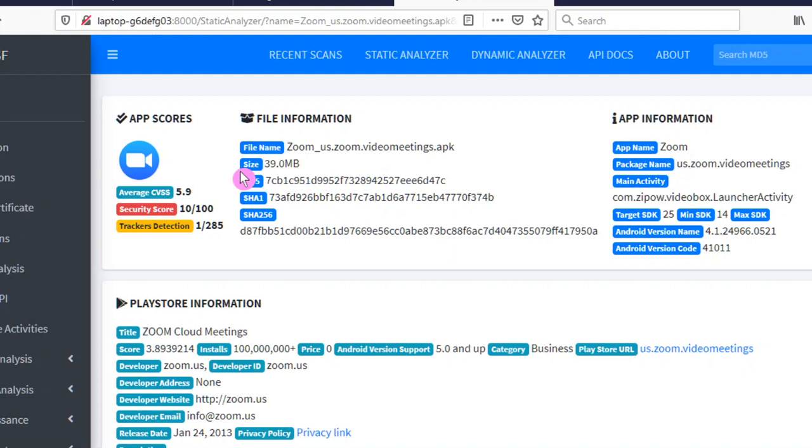This is the CVSS score. Remember, I told you it was the Common Vulnerability Scoring System. In that system, it goes from 1 to 10, 10 being the most risky and 1 being the lowest risk. So with what you're seeing right here, it's pretty much medium in the CVSS score. But look at where you need to pay attention, the security score that I told you about. It's more like a cumulative score in here. Look, Zoom got a 10. That simply tells me that Zoom got a 0. There's no security in that application.